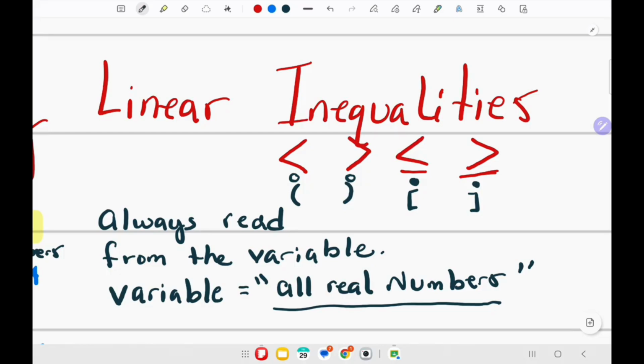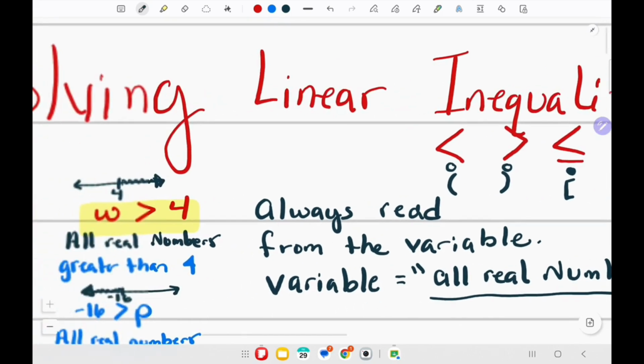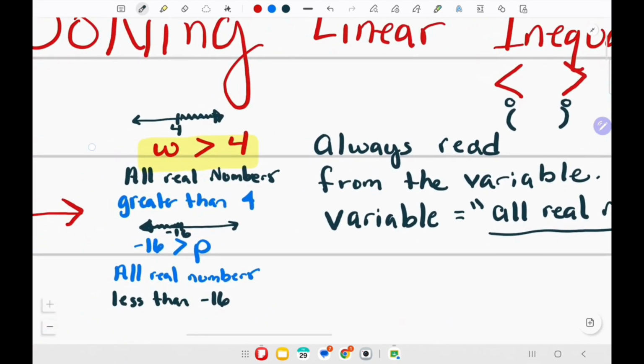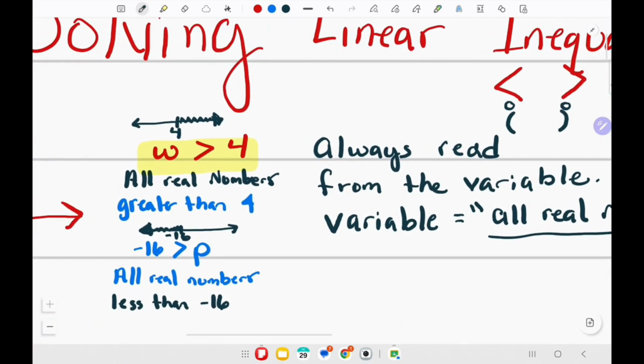All right, let's try it out. Now, on this 4 here, it didn't say or equal to. It said all numbers greater than 4. So you put a circle on that. Circle on the 4. It has to be open.